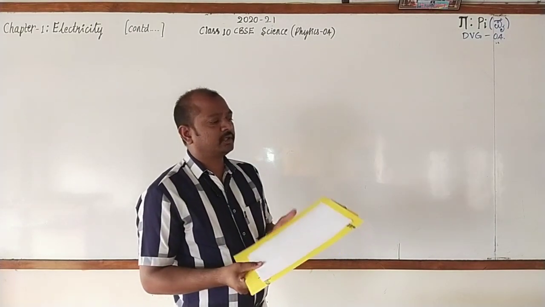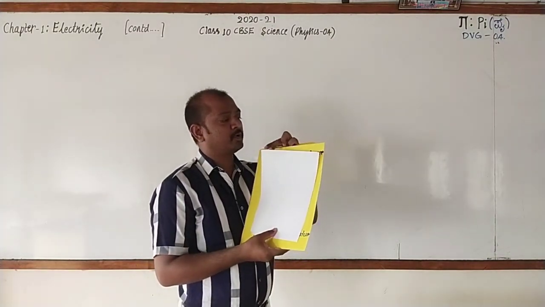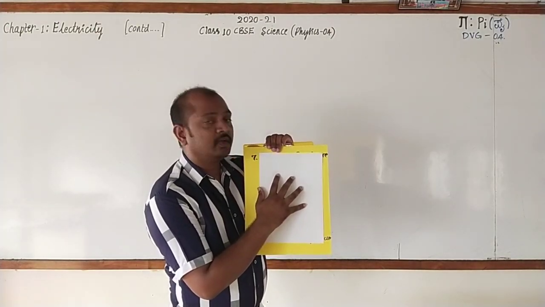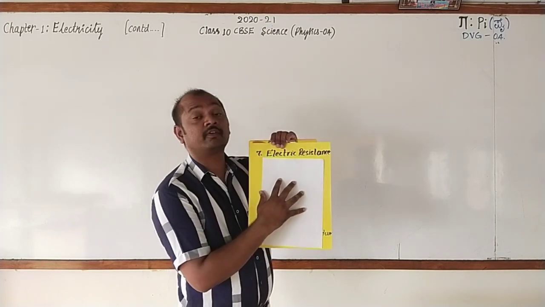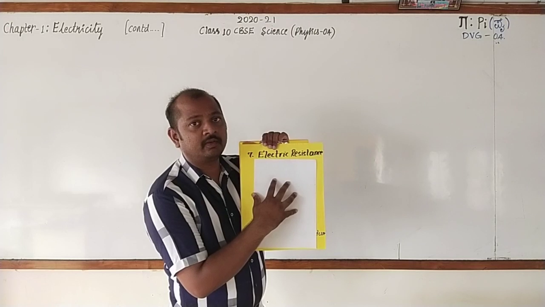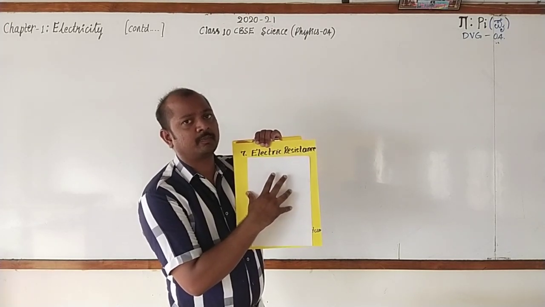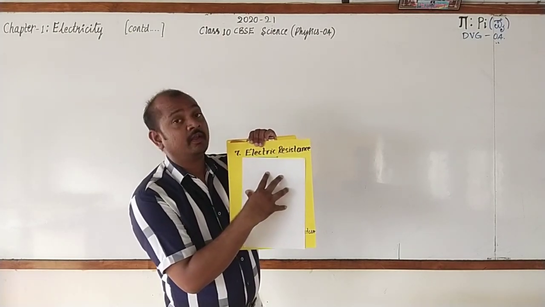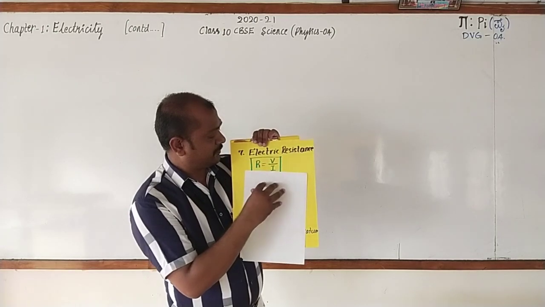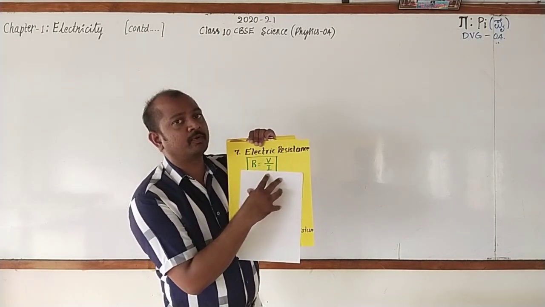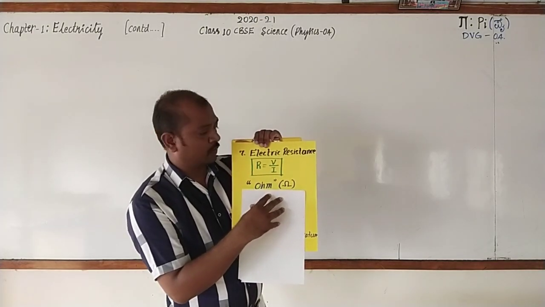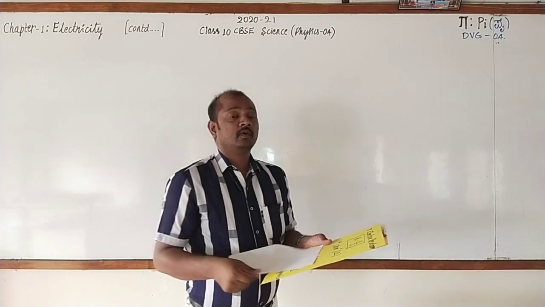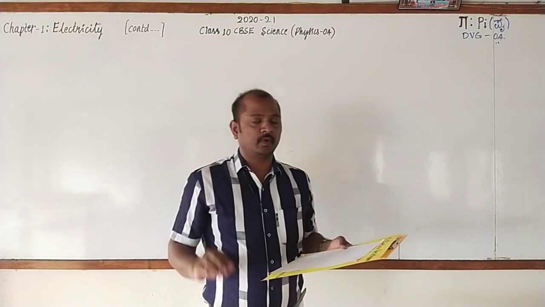Another important term which opposes the flow of electrons in the conductor. What is that? Yes, correct. It is electric resistance. The property of the conductor due to which it opposes the flow of electrons to pass through it is called electric resistance. It can be found out by using the formula R is equal to V by I. What about its SI unit? It is ohm. Got it? Or volt per ampere. These are the important physical quantities, right?